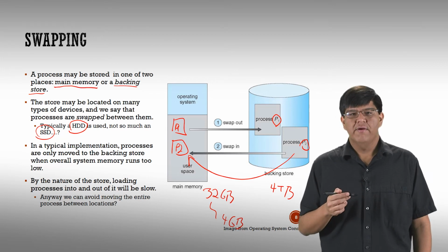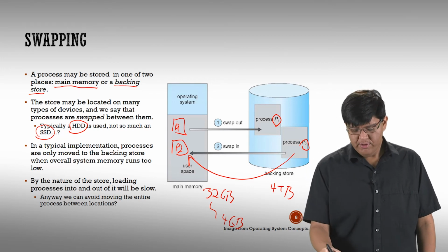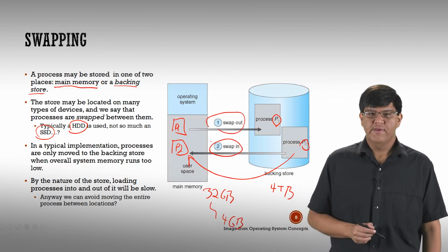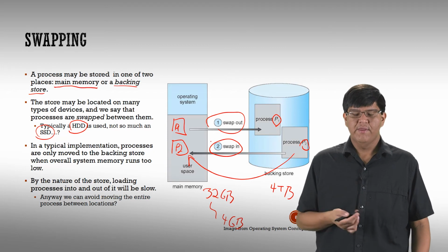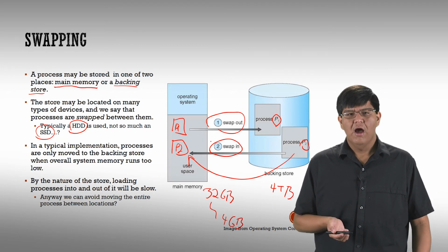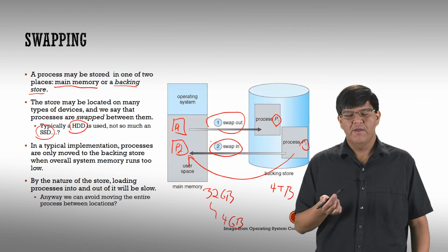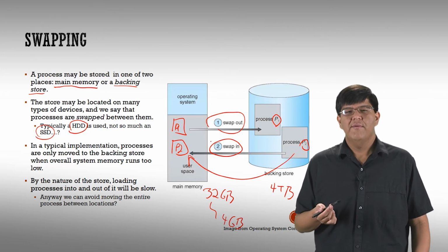So one overall thought here is that this is going to be expensive. Whether I'm doing a swap out or swap in, it's going to cost me. I need to touch two parts of my system: I need to change something in main memory, and I need to also change something in the backing store. If I'm obligated to use something like a hard drive, an HDD, I need to spin it up, I need to find the right platter, I need to do all these things. That's going to be a lot of work.